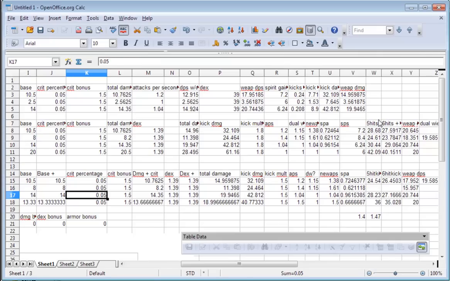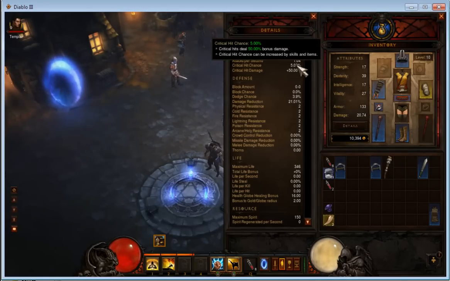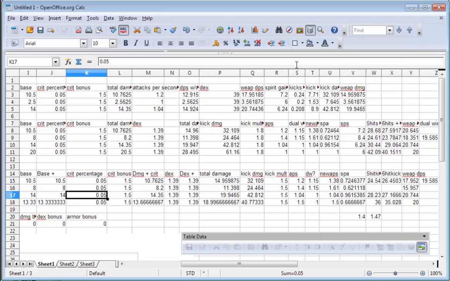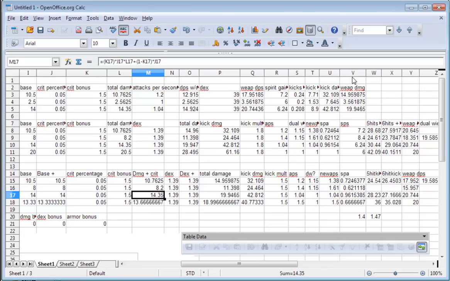Then I have to figure out how my crits work. So if I have a 5% chance to crit, it says, and I do an additional 50% bonus damage with each crit. So if I add those in, I get 14.35 damage every time I whack somebody. And then I have dexterity, and dexterity says that all my damage is increased by 39%. So I just increase this damage by a flat 39%, and I get my total damage of 19.94.